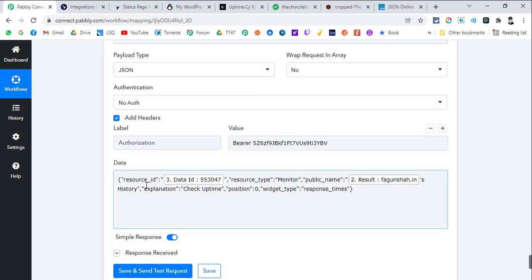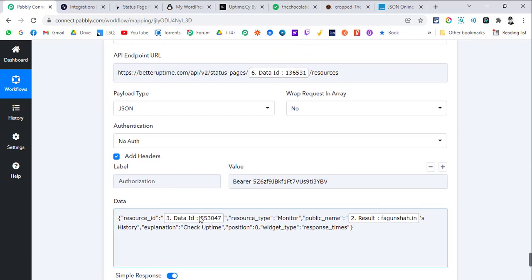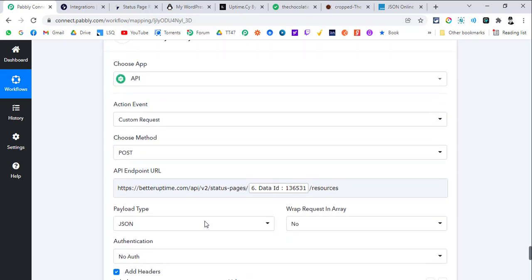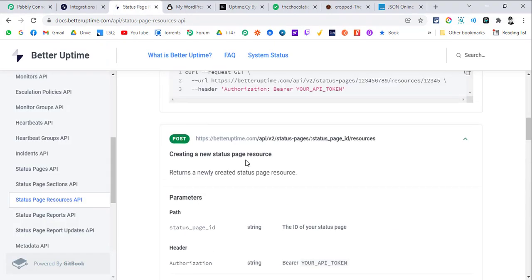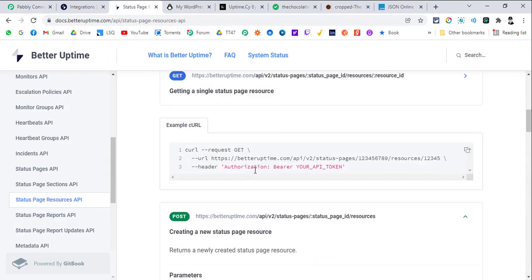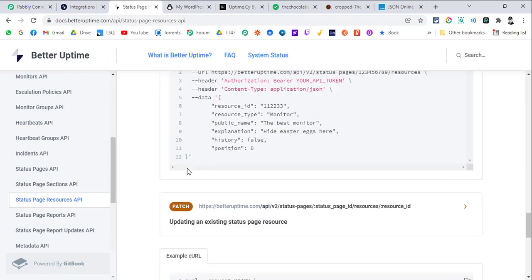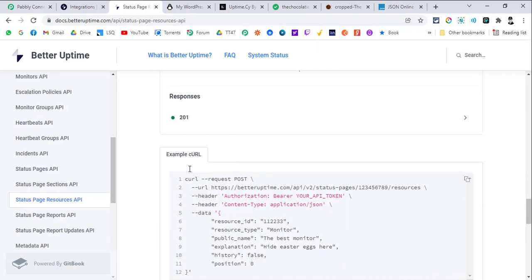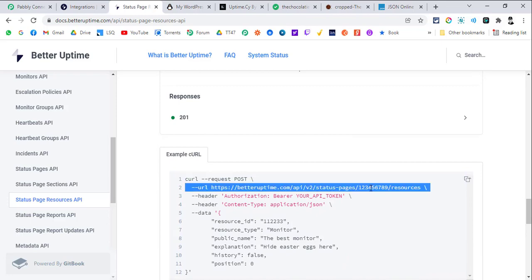In the JSON, you will first map the data ID of the monitor in here. And this is the status page ID. How will you know that? You need to pass the status page ID there, so let me show you that. Here in the URL you can see status pages and then the ID.